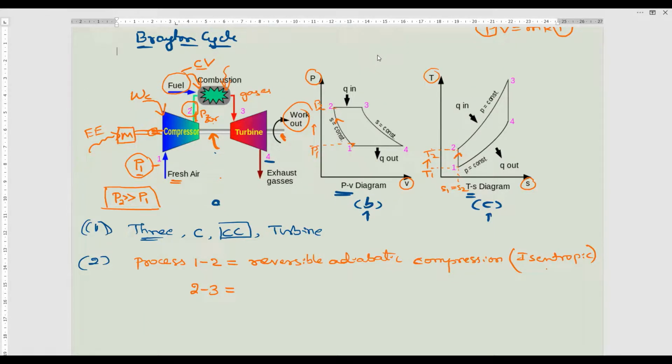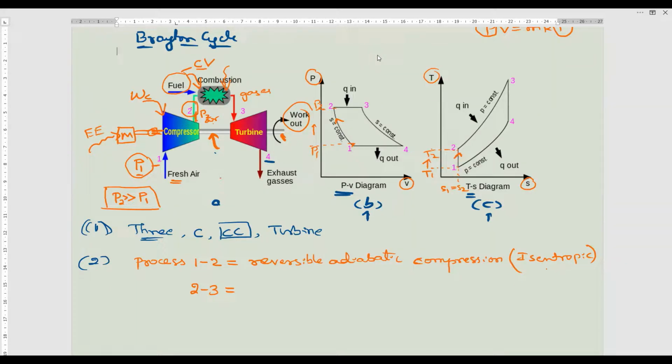If you are assuming it is the ideal case, air standard, then there is no gases formula. Assume it is air. Heat will be added in the heat exchanger, then air enters the turbine. When you are assuming air standard cycles, but in the actual, practical case, gases will be formed. These gases enter the turbine.